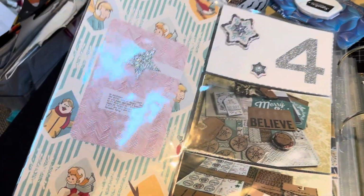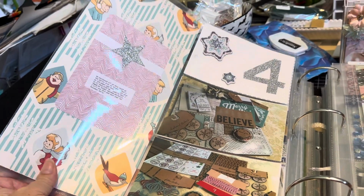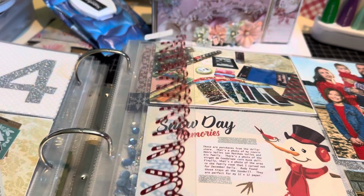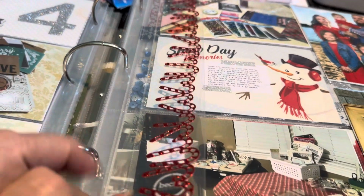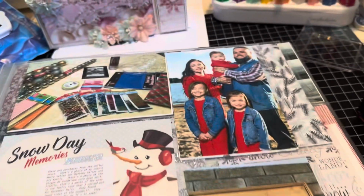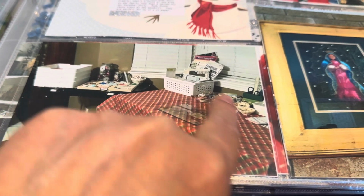Here it is on this side, day 4. I was able to add the story. This is some of the paper that goes with the collection. It's really cute. And then here's, again, we used one of these for week 2. So now we're coming on week 2, and I got to use up my Becky Higgins dividers. And then here's the story. And then these are the photos. This is the area I was scrapbooking in. I had a table. I had my binder here, and I had papers here and stuff.